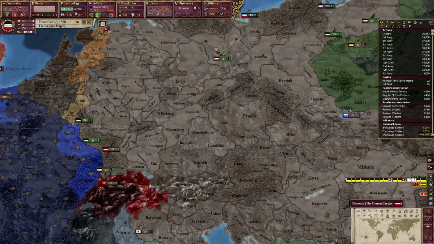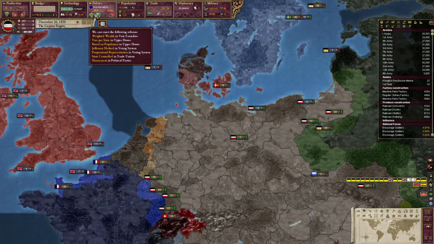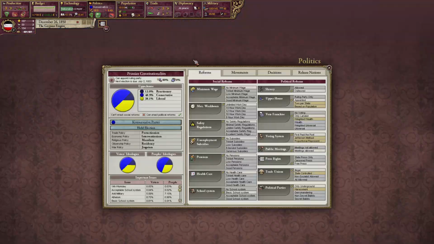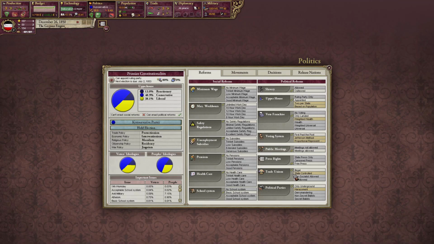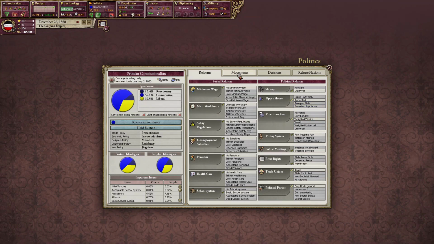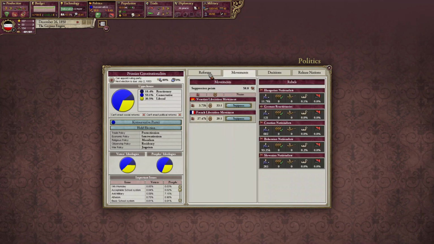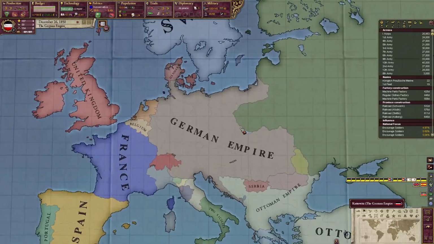Our military cap is much larger, same with our navy cap. It's gone up twofold. And we've actually gotten a new reform. So let's see which movements, suffrage movement we've got. Okay, well, we're going to change our voting franchise down into weighted wealth, just to get that movement to stop. Now it's only liberation movements, which cannot really be appeased through reforms, but that is fine anyway.